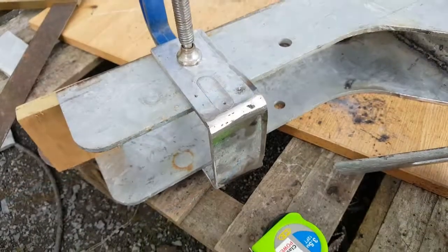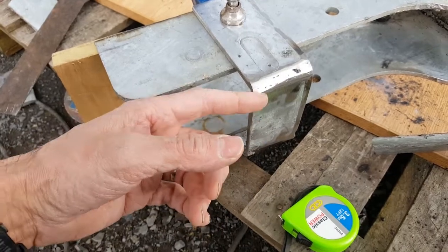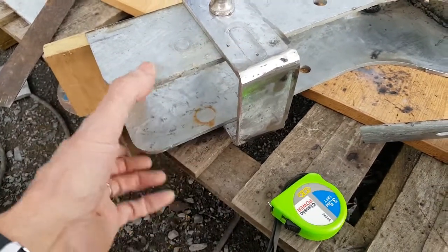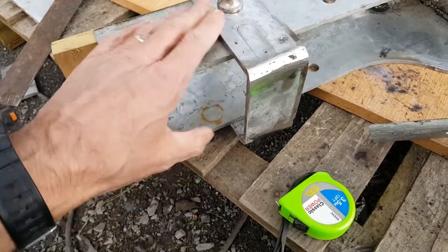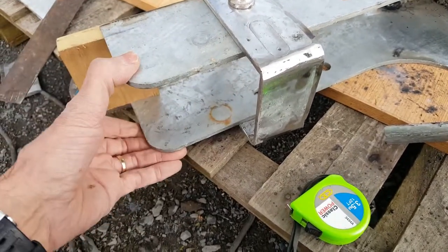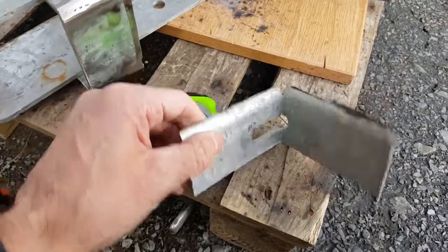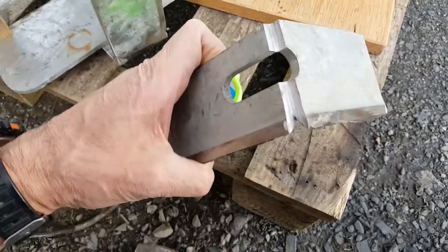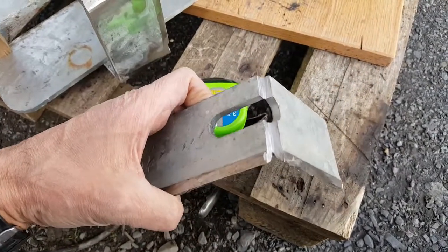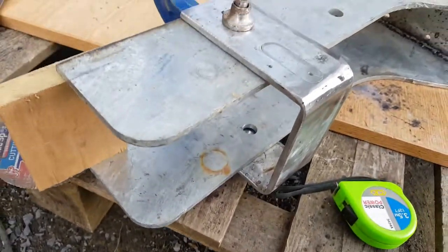I've made this brace for the back side of the mast facing rearmost towards the cockpit. Now the reason for this is to keep this whole thing more rigid in the top section, just to give it a bit more reinforcement and stop it from shifting or moving, make it stronger. The way I've made this here is by taking some of this straight stuff and cutting a line in it, bending it on that line, and then welding it up to make it into this U-shaped piece here. So that's the technique I use to make that.